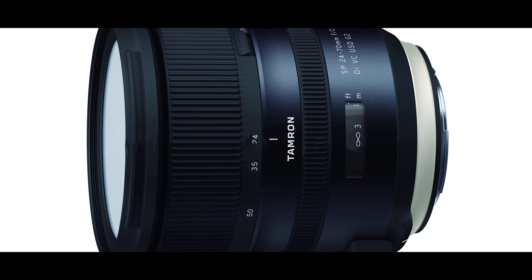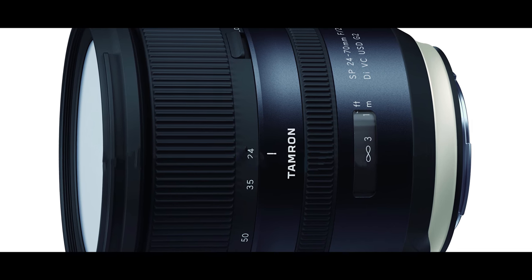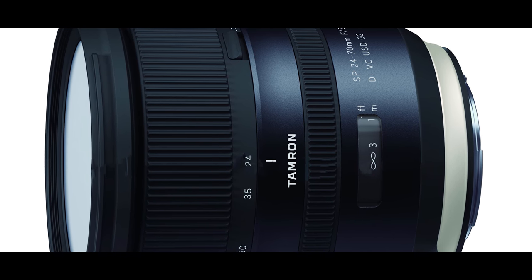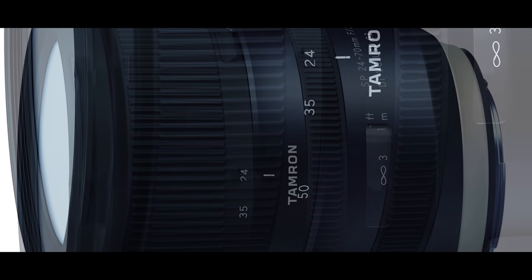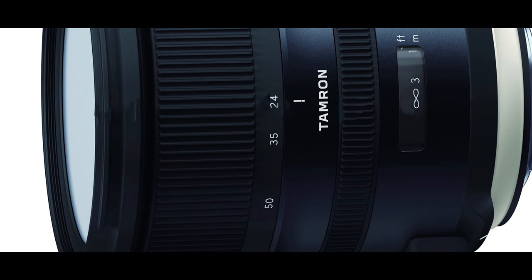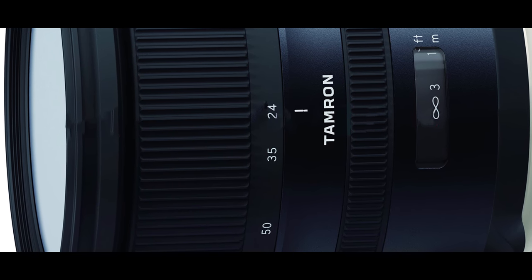Hello and welcome to Camera Review. Today we are looking at beautiful images of the new Tamron 24 to 70mm G2. This is the new version lens that is just about to be announced. It's going to come out into the market and make quite an impact because Sigma had just recently released their 24 to 70mm, which has optical stabilization — this lens will also feature optical stabilization, which they call VC.